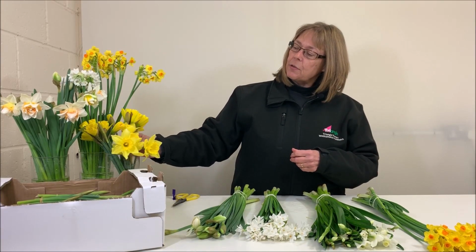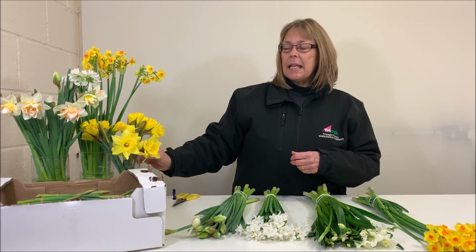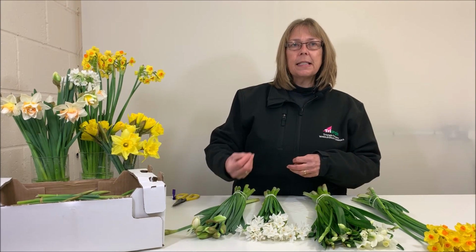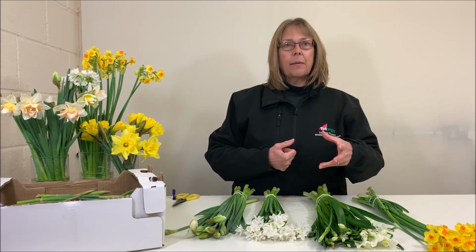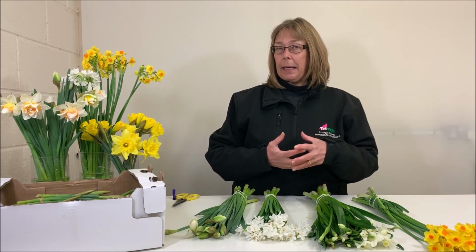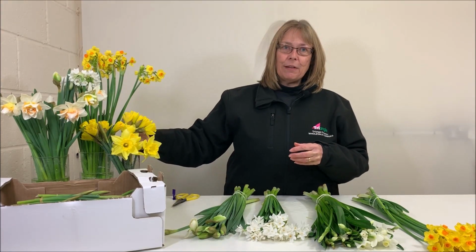They're also the national symbol of Wales. It has been said that a presentation of a single daffodil in China does indicate a little bit of bad luck, so try and give a bunch rather than a single one. They are the 10th wedding anniversary flower.